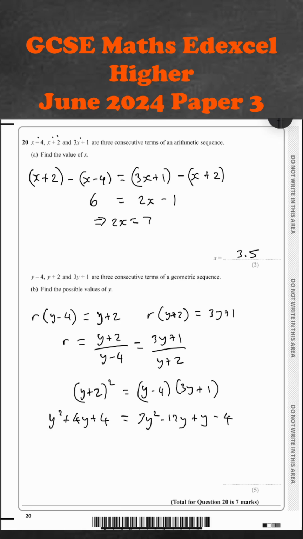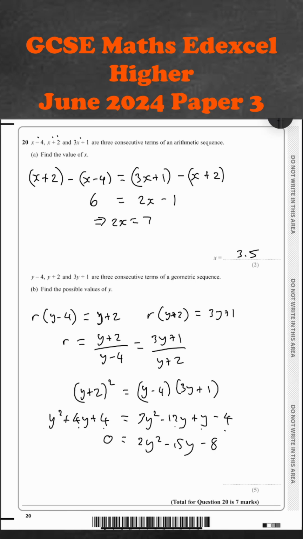So I'll get all the y squareds together. We're going to say this is 2y squared. We've got x equals 0. We've got 12y plus 1y, so we're at minus 11y, then 4 on the other side, so that's minus 15y. We have minus 4 on this side, 4 on this side, minus 8.